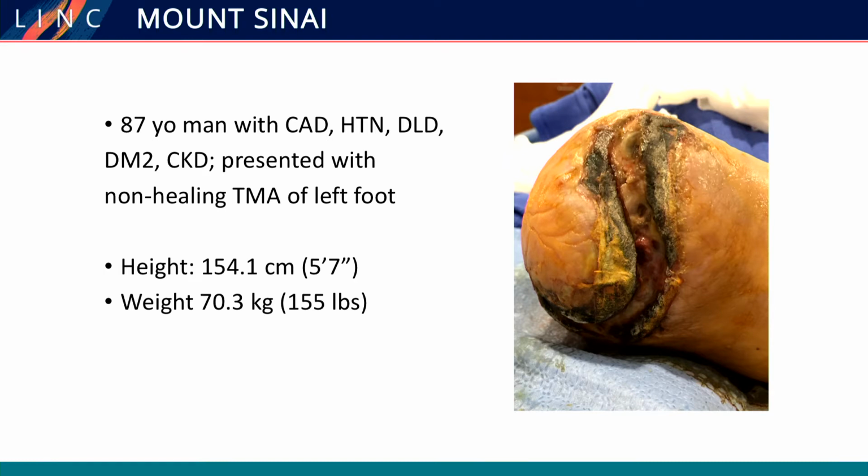So it's an 87-year-old with coronary disease, hypertension, diabetes mellitus, and CKD, has had a prior TMA. Unfortunately, the patient has had dehiscence of his TMA and is not healing. This was a case where the patient also had multiple prior operations on the right groin, so we didn't want to come in with the up and over technique. So we decided in this situation to come from the radial approach.